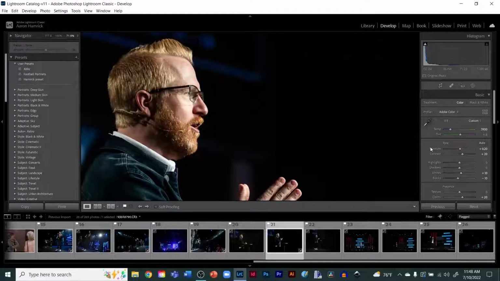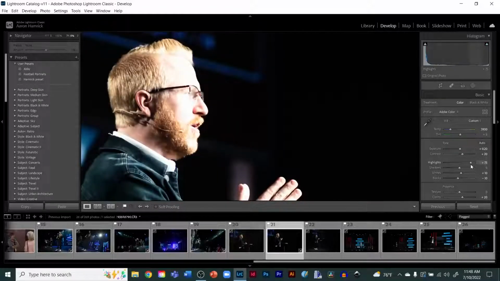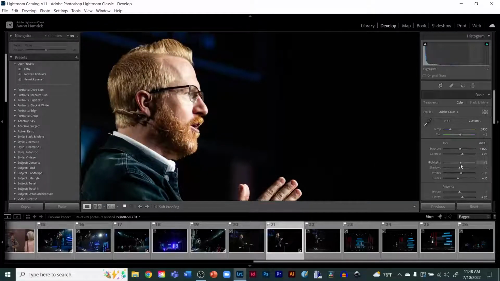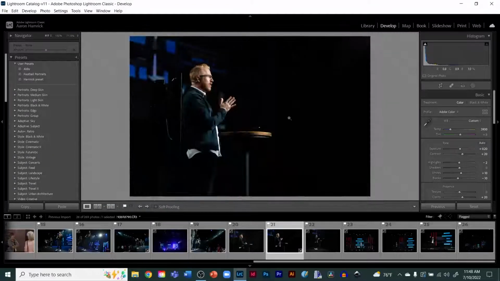So here's another thing. I'm not going to show you all the things that Lightroom can do, but here's something that I do quite a bit. I'll take highlights and I'll drop it down. You just got to be careful. See, if I go up, it basically didn't touch anything but the highlights or anything that's got some brightness in it. I'm going to drop it maybe just down a little bit. There's other ways you could do it. You could just take this little spot and highlight it. Too much for this video. I'm just showing you super basics right now.